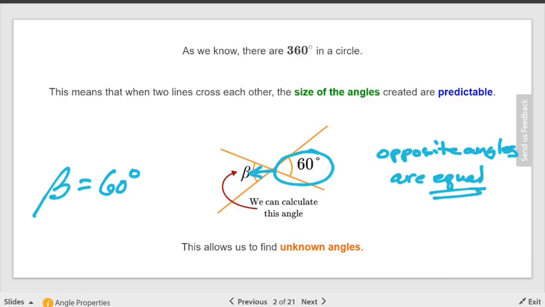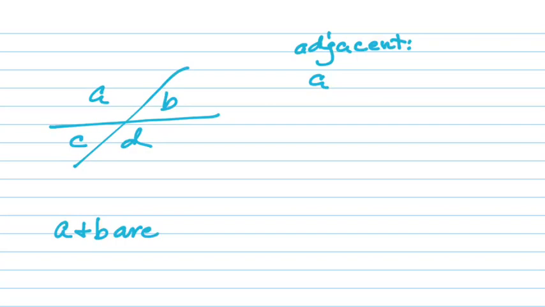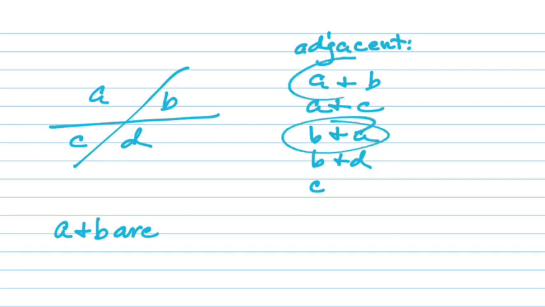Opposite angles, are they always equal? Okay, let's list the angle pairs. A and what? A and B. Anything else? A and C. Now what about B? B and A, B and D. How about C? We already have it on our list, but we're just writing all of them this time. C and A, and C and D. Good, in no particular order.